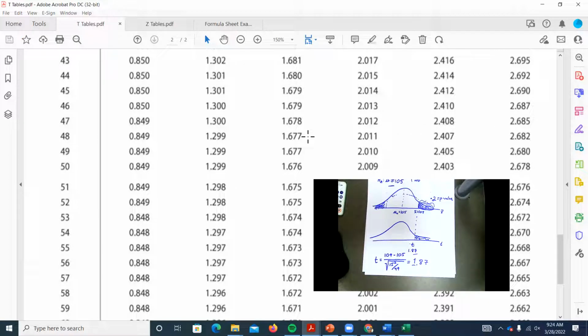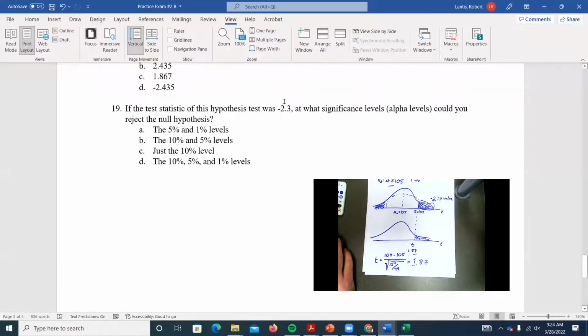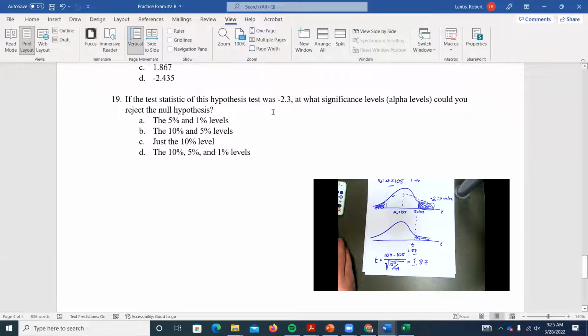Now, I said I'm not going to make you put the p-value in a range for the exam. That's kind of what we would have to do in this scenario. So what I instead do, usually at this point, is give you an assumed true test statistic. We know the test statistic is 1.87, but on the exam, at this point, I would give you an assumed true test statistic.